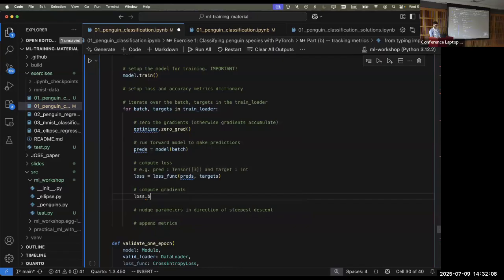Then we compute the gradients by calling this backward routine. So as Isaac introduced this morning, we're just computing the derivative of the loss function with respect to all of the gradients in our model. And we use backpropagation to do that.